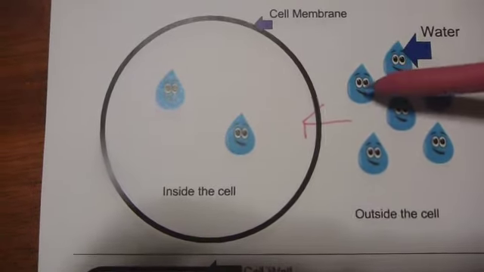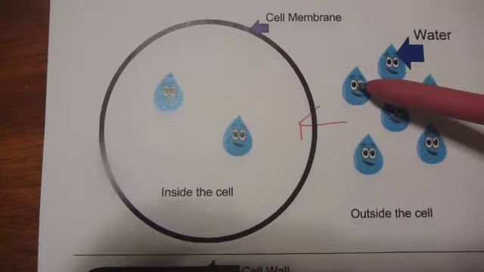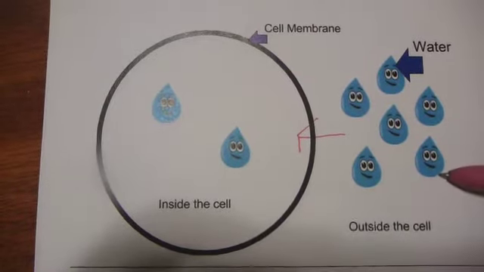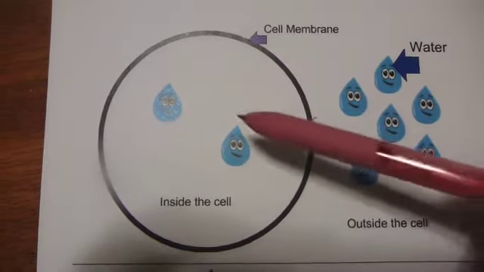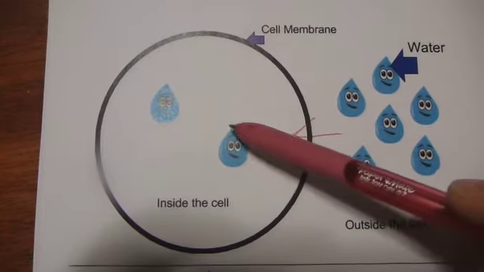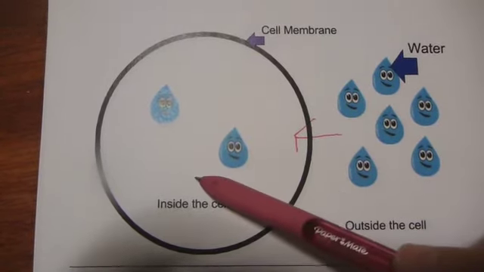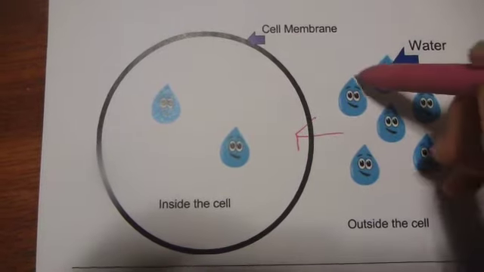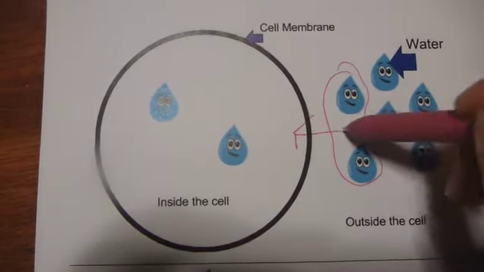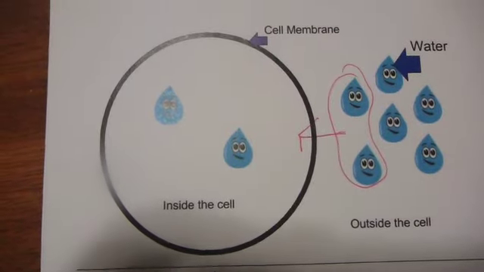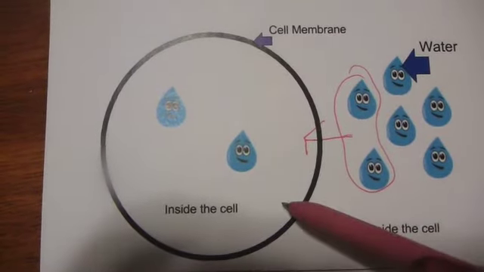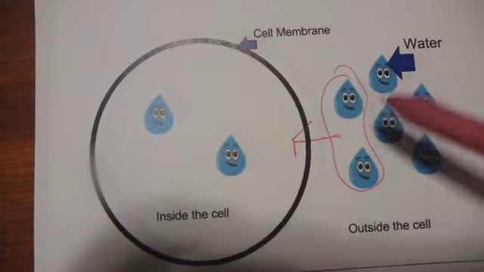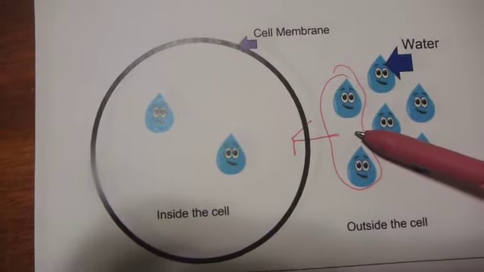Okay? So that there are equal number of water droplets inside and equal number outside. So that means 2 of these water droplets would have to move into the cell, so that there would be 4 water droplets in here and 4 water droplets out there. So that means these 2 water droplets are going to move into the cell. And that would give what we call equilibrium. So equal number of water droplets on the inside and equal number of water on the outside.